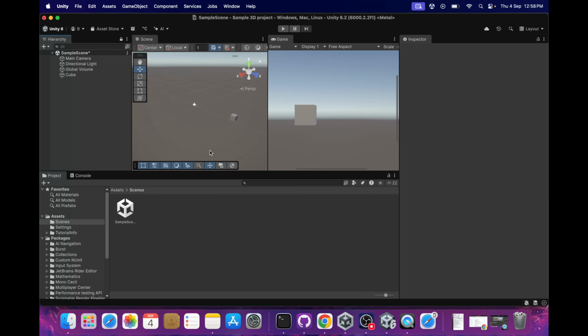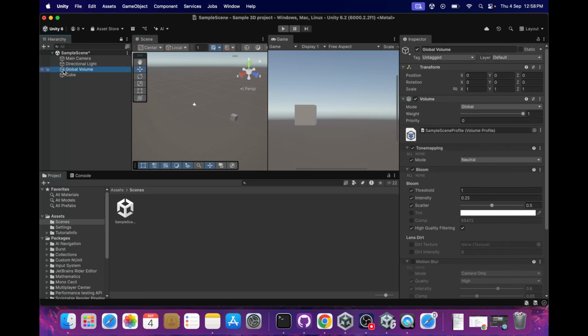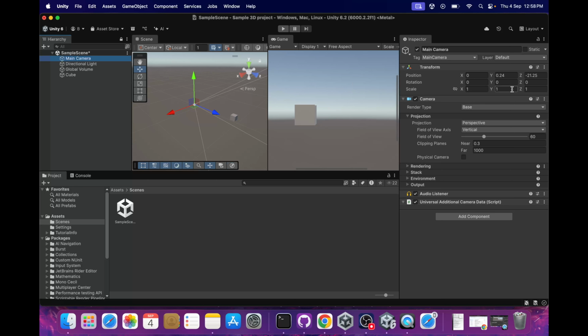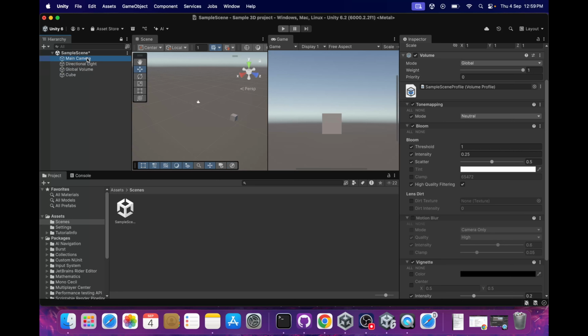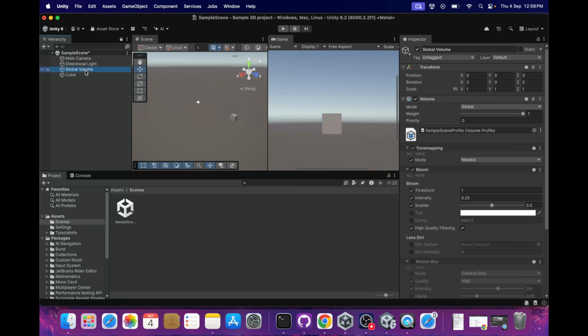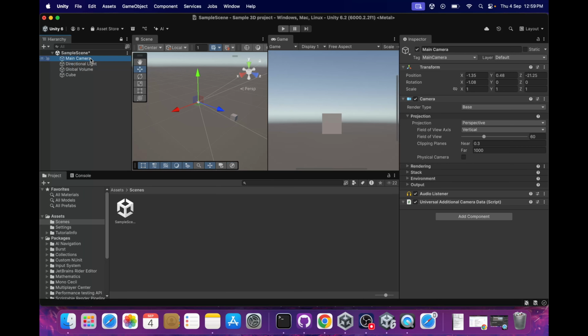And then on the right hand side, there is an inspector window. Whenever you select something in the hierarchy, its properties will show up here. For example, if I click Main Camera, I can adjust its position X, Y, Z. Also, I can adjust its rotation and camera settings in the inspector. There are multiple different settings over here, depending on the game object you are selecting. This is just an intro video on the interface, so I'm keeping it simple and crisp. In the upcoming videos, we will definitely go deeper into each component's settings.